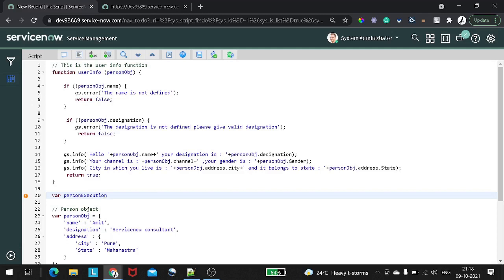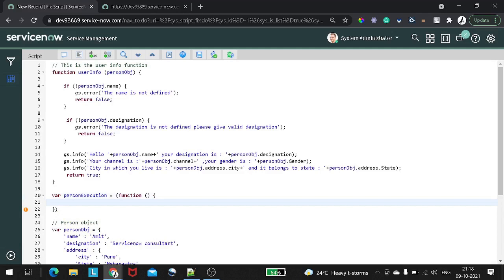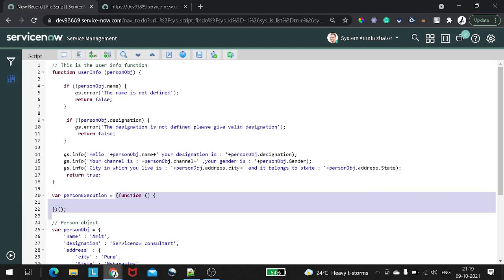You define it by giving equal to and then round braces. In that you directly write function, then again round braces, then curly braces. Enter. Here you will be writing the definition of your function, and then again round braces to end the function. This is called self-invoking. This is the signature for a self-invoking function.